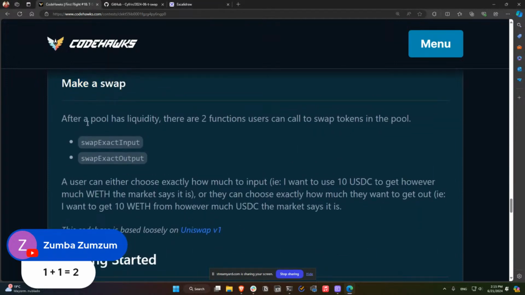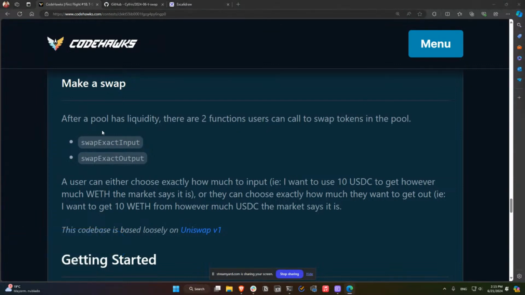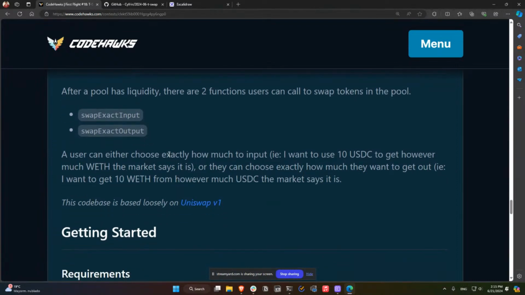For making the swap, after a pool has liquidity, there are two functions users can call to swap tokens in the pool: swap exact input or swap exact output. Sorry, my pronunciation. A user can either choose exactly how much to input. For example, I want to use $10 of USDC to get however much WETH the market says it is. Or I can choose exactly how much I want to get.